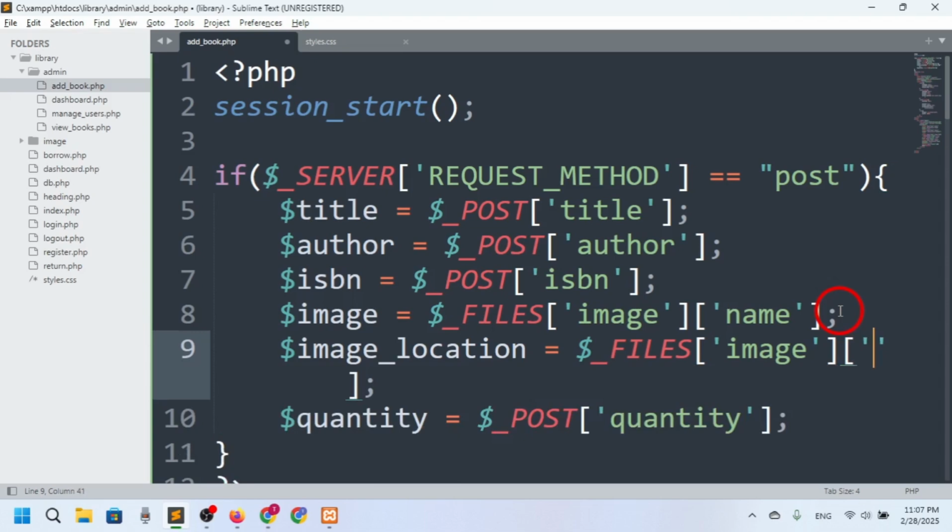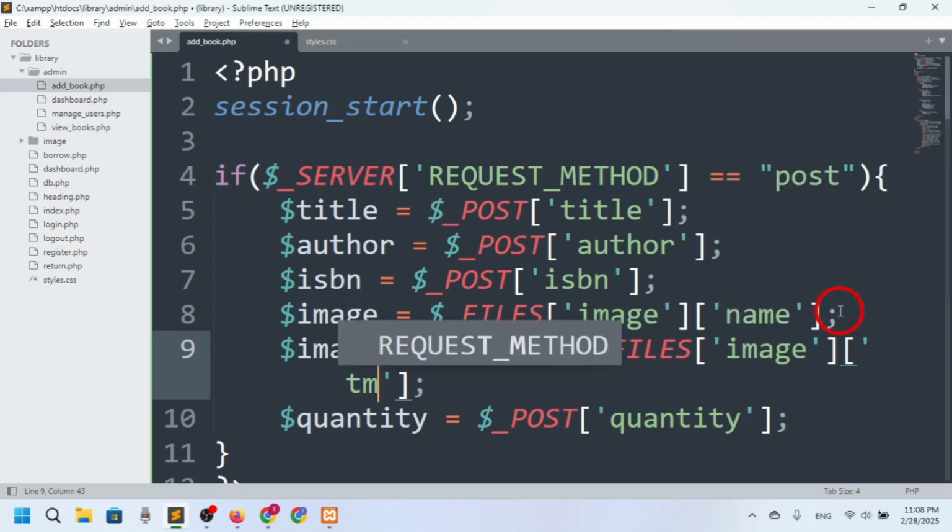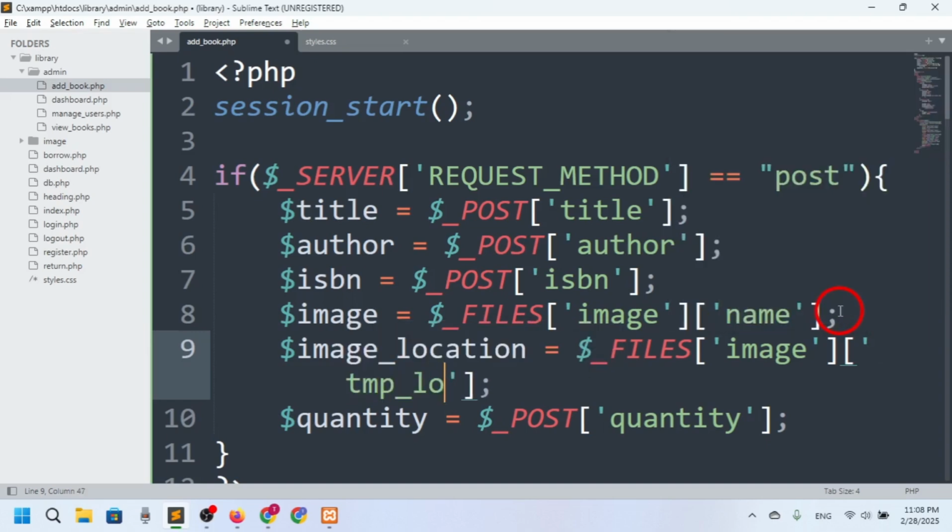I want to know the location. So the variable for the temporary location is tmp underscore location. So I have to write here like this. Okay, so I made a mistake here, not tmp location, because I want to know the temporary location name. So I have to say here tmp name.